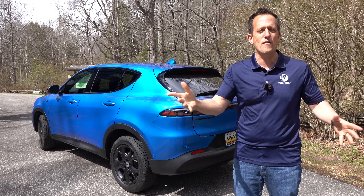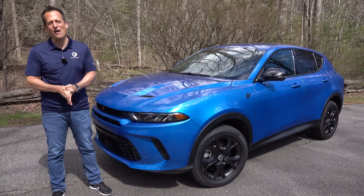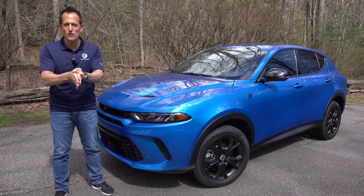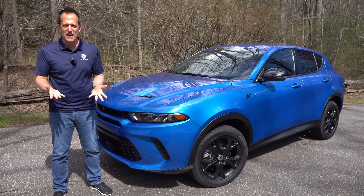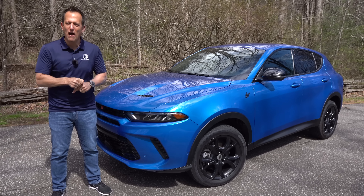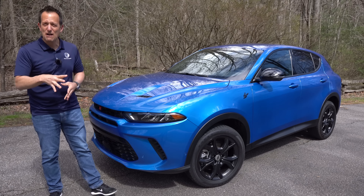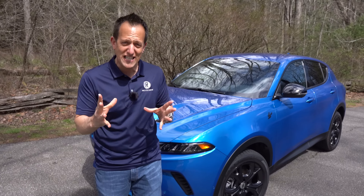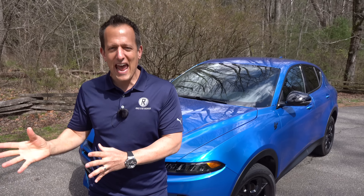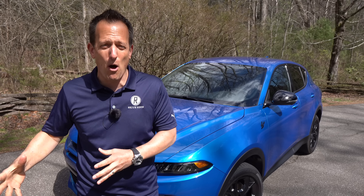We've got to wrap it up from North Carolina. It's been an amazing time out here in Asheville. I better see you back here March 22nd at 11 a.m. Eastern time — take your lunch break at work and come back so we can go on throttle through the amazing twisty bits out here on the Blue Ridge Parkway. We've got to thank everybody at Dodge for inviting us to this event. Do you think this is the better way to go than a Mazda CX-5 Turbo or even the smaller CX-30 Turbo? Let me know in the comment section.